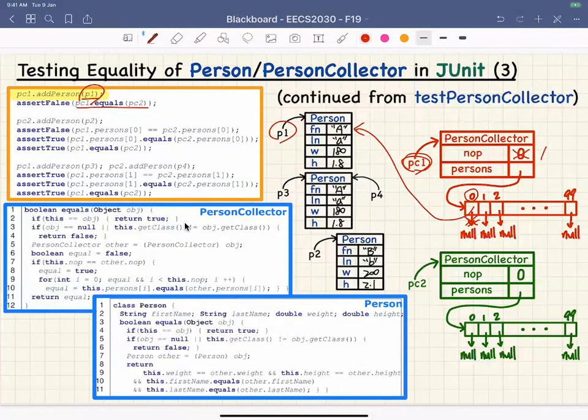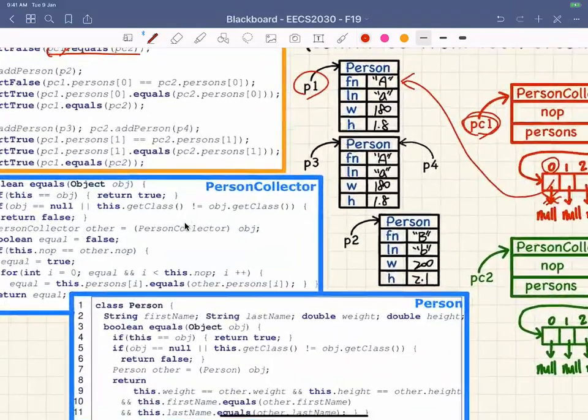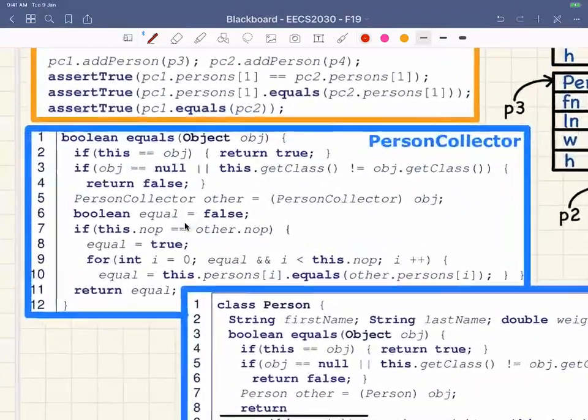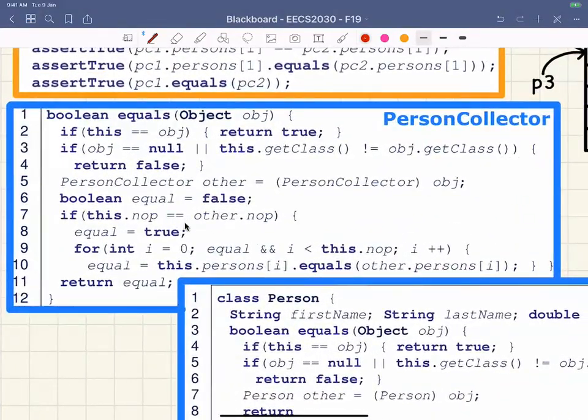However, exactly how is the code executed? PC1 is the context object, so we're going to run the overridden version of equals. Let me point it out very quickly. Very easy. Again, we can go all the way to the cast, and then we set equal to false.